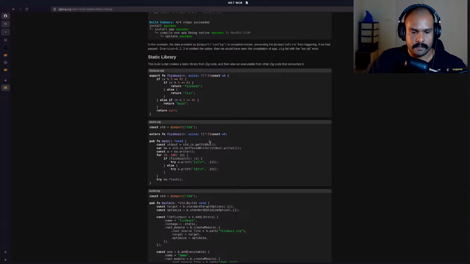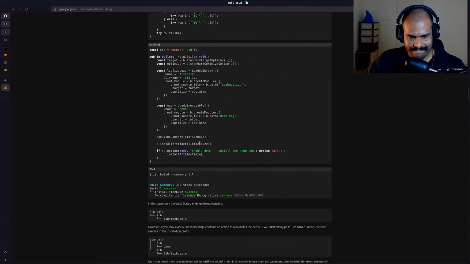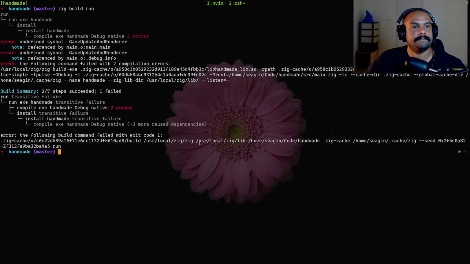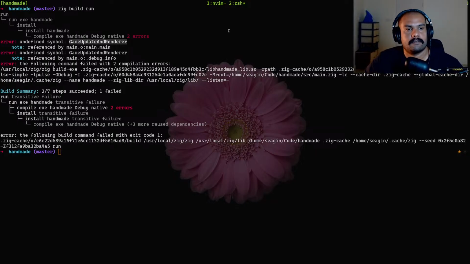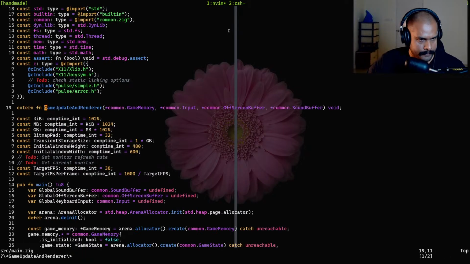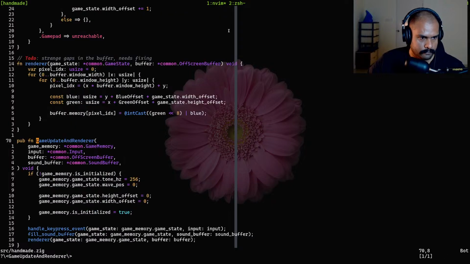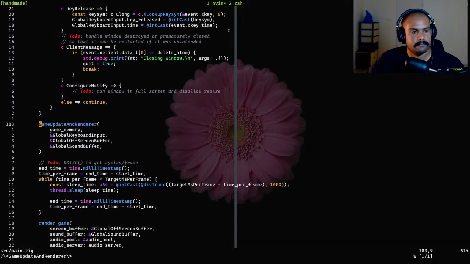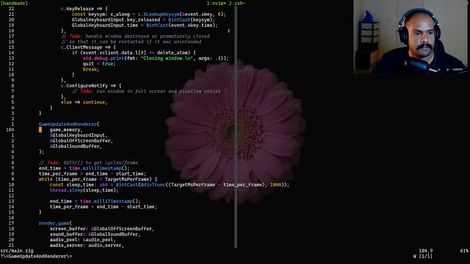It doesn't seem like it wants to. Let me check if there's no typo. Memory, input, buffer, not buffer.